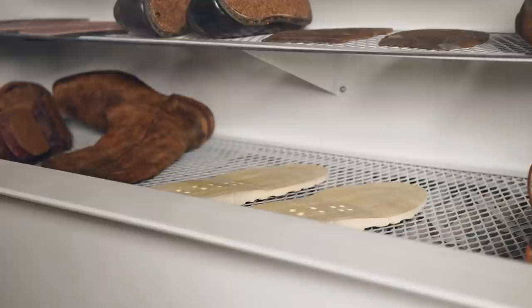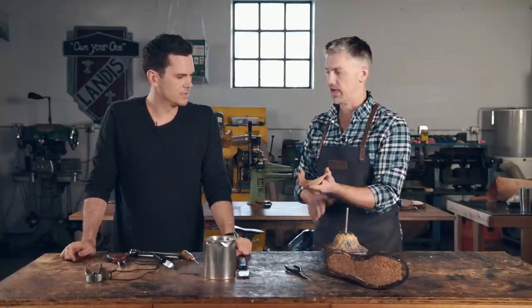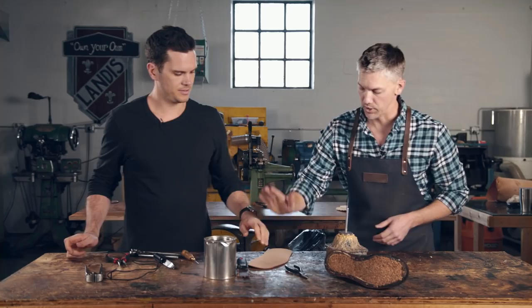Okay, you need to put some glue on this. You got two sides. You got the smooth side and you got the rough side. I like to put the rough side against the cork. And then we can rough this up after we stitch it. Okay. And then put some glue on it. So go ahead and put some glue on this. Yep. And then it goes on like that. And then we're gonna put glue on the bottom of this as well.